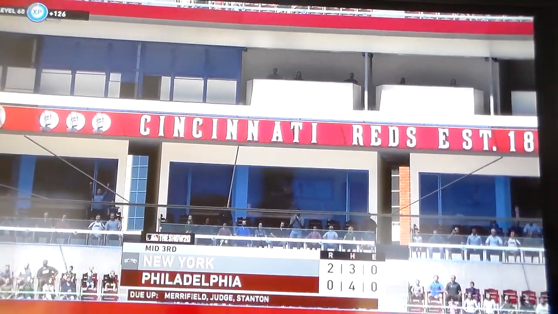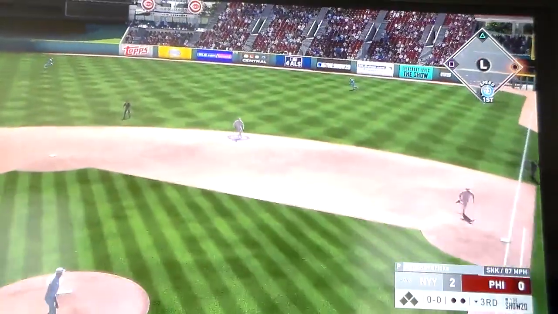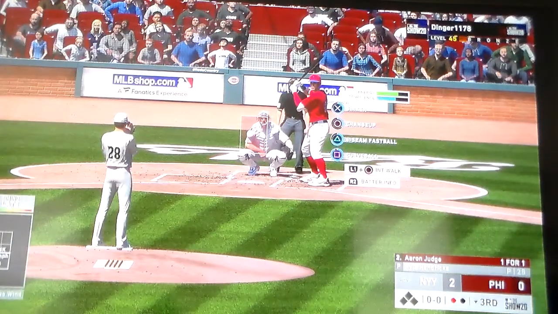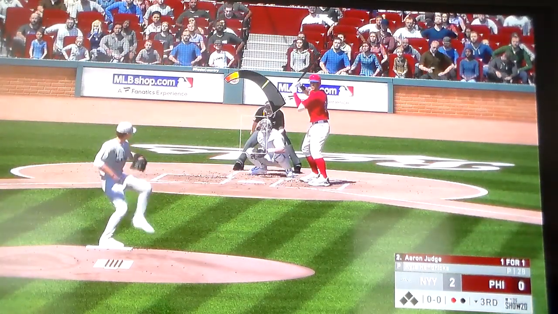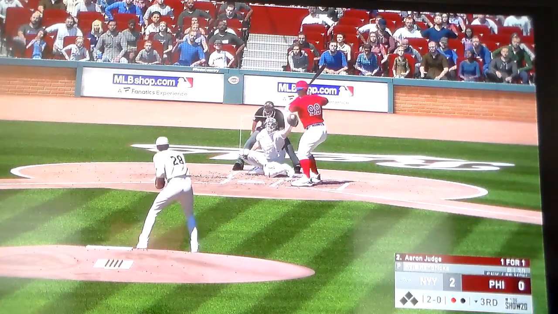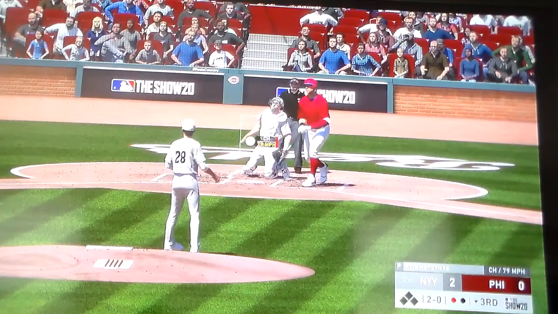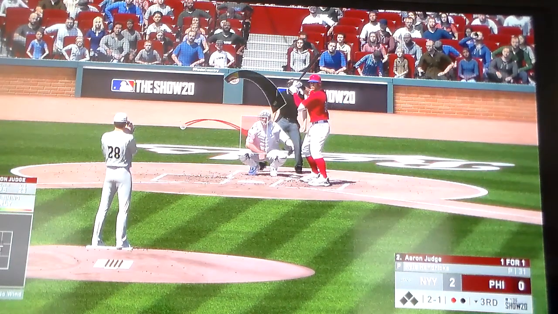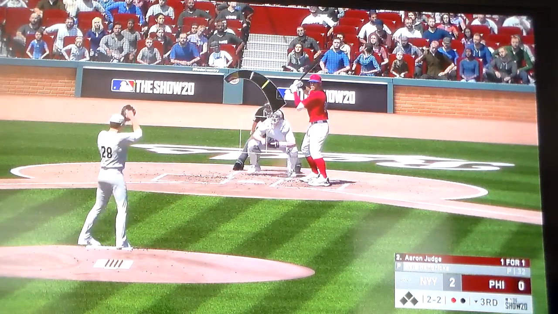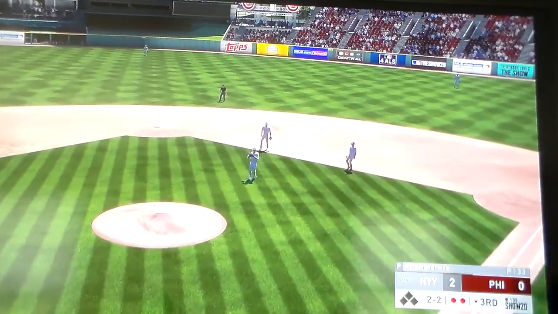We're going to the bottom of the third. We'll be right back. Here is Whit Merrifield. Grounded to second. Fielded by Lux in time, one away. High. Almost hit Judge, but it didn't, so. Fouled. Strike called. This pitch is going to get him right here. Popped up. Two away.